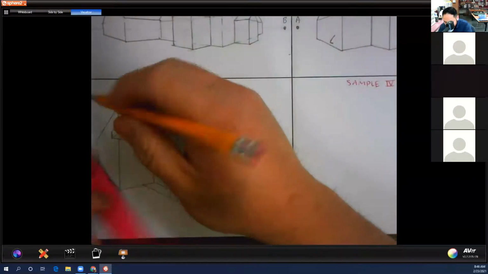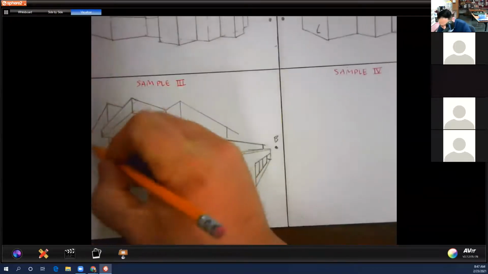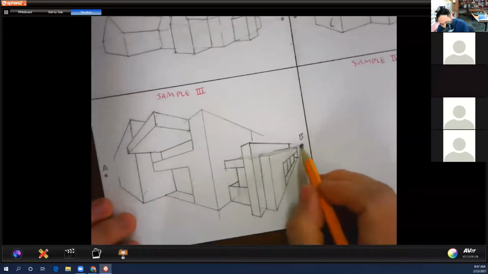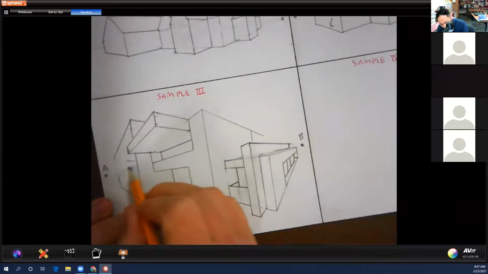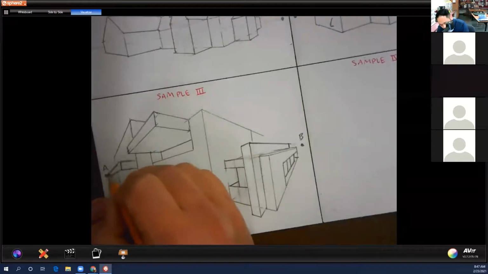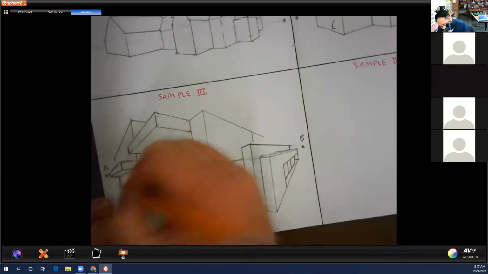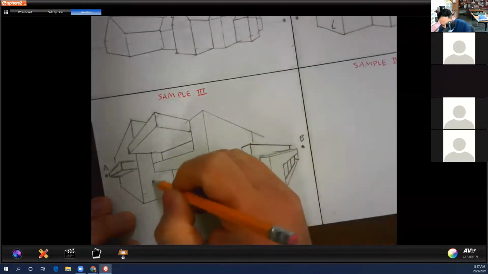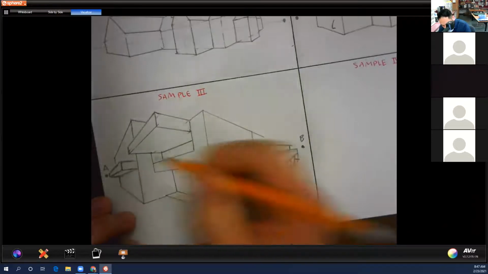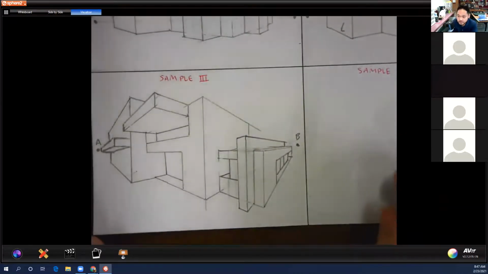So you can do anything you want. I could manipulate this even more, and I could go a lot faster if I didn't use the ruler. So if I just freehanded this, this will go to B, this will go to B, pop that out even further, go to A, go to A, and maybe I can hollow out and cut even more stuff out. I can do even more stuff to it, but you get the idea.